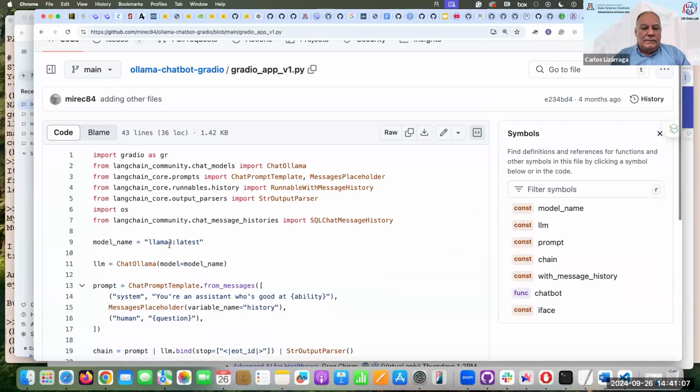And here you're going to define which model you want to use. So you can download this file and modify whatever model you want to use. In this case, I want to use Llama 3.2. So I downloaded, and now go back.